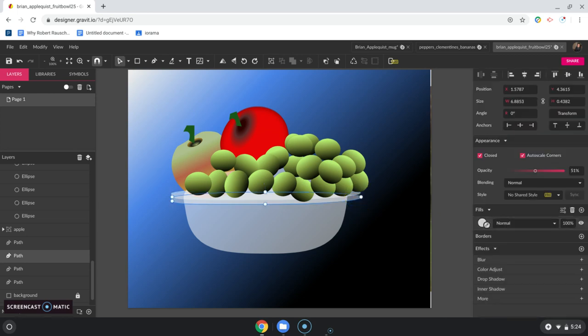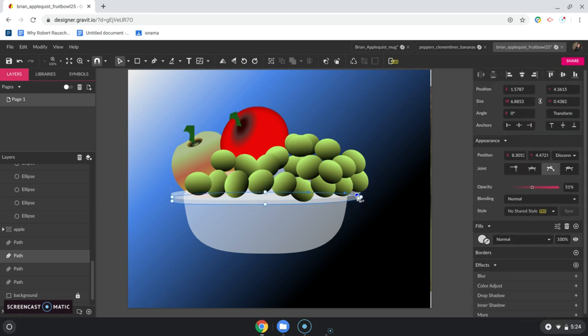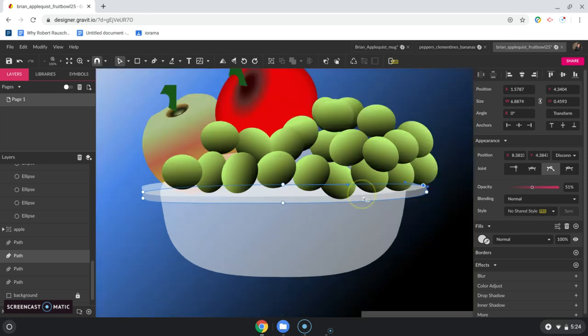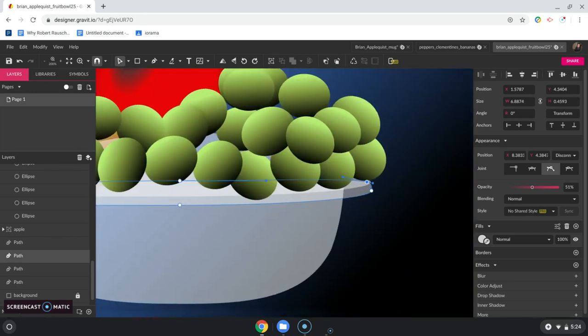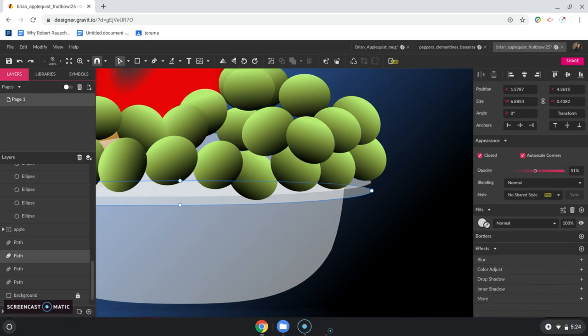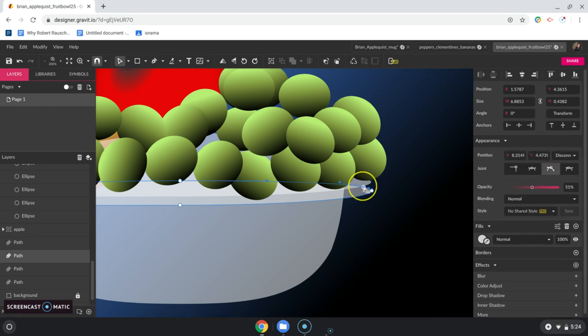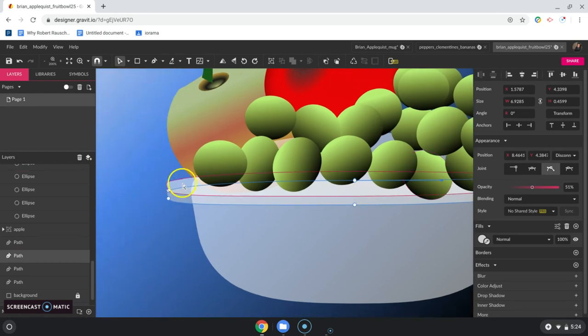Hit D to manipulate a little bit more. Add a second point of articulation. Let me show you what I just did there. It was hard to see. So what I did was, it's already a path, so I hit D on the keypad, direct selection, to make the sub-selection arrow. Add another point of articulation, and then drag that up to make it look like the real bowl. This one's already pretty much connecting. You could add it up a little bit more.